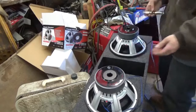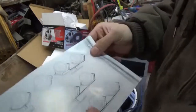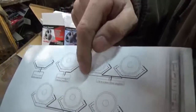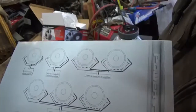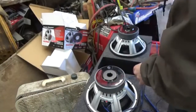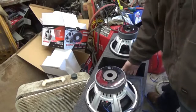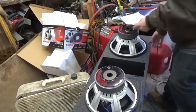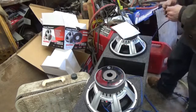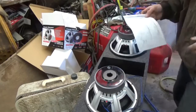Now, since I got this prepped, we're going to take that negative lead on our diagram here and run it over to the negative side of the speaker, is how we're going to do it. So, let's see, we'll put it on this one, and bring it towards the box. So let's put it on this side, and put the negative lead, which I like to use my stripe, on the negative side of this one. Okay, we got that part done.